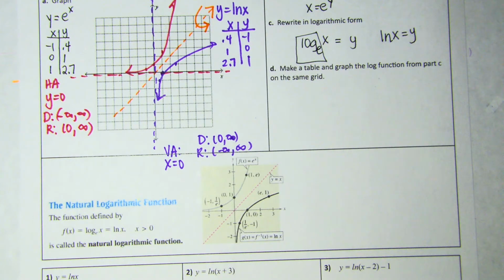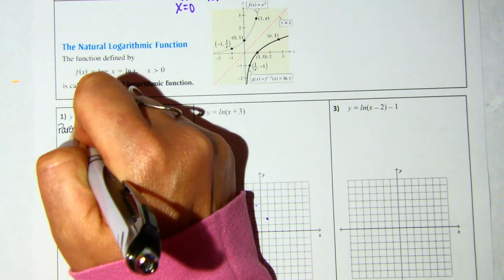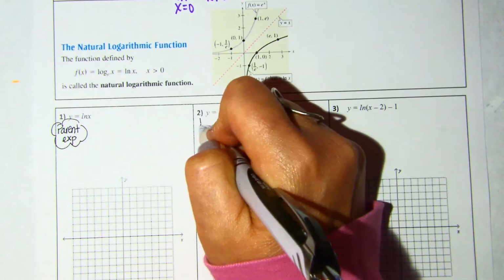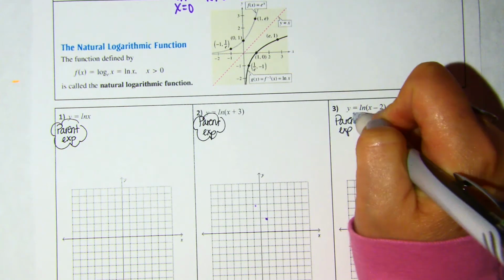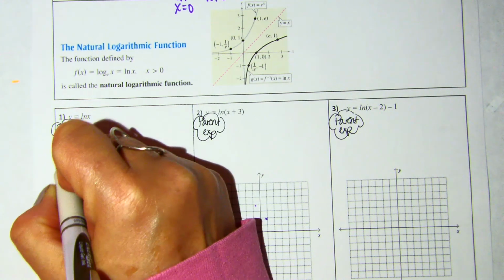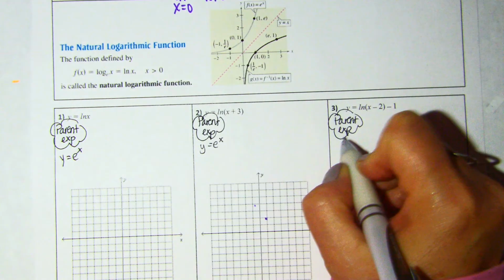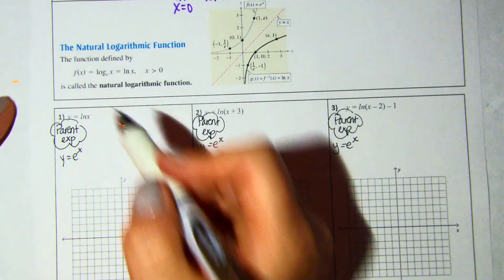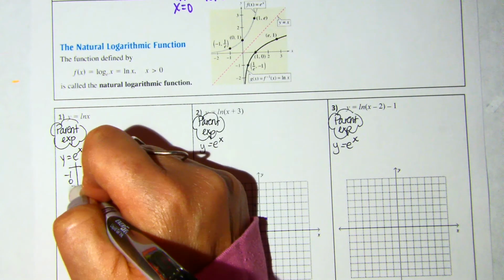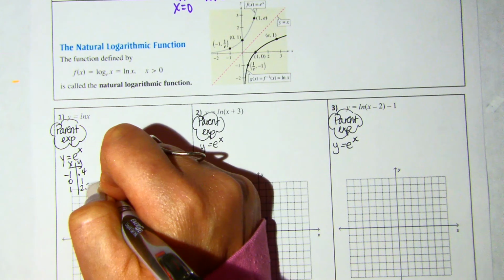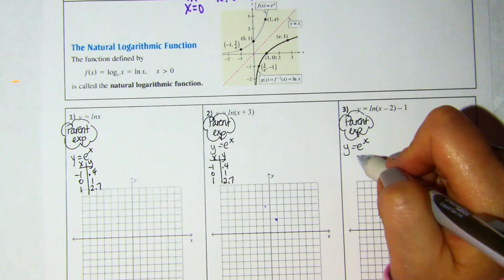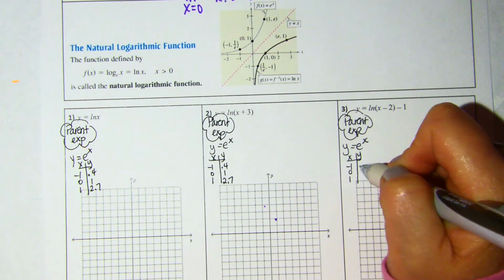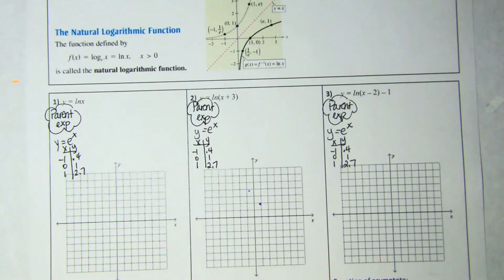Just like before, we want to do our parent exponential, our parent log, and then the shifted log with the translations. Okay, so I'm going to do my parent exponential. I'm just going to write it all out while I'm doing these. It's exactly the same for all three of these. And because it's ln, they're always e to the x. Otherwise, you look and see what the base is for the log, and then that's your parent function. I know this feels very repetitive, but the more you do this, the faster you'll get at it. You'll feel so much more comfortable and confident with the math. You guys are going to do great on this.